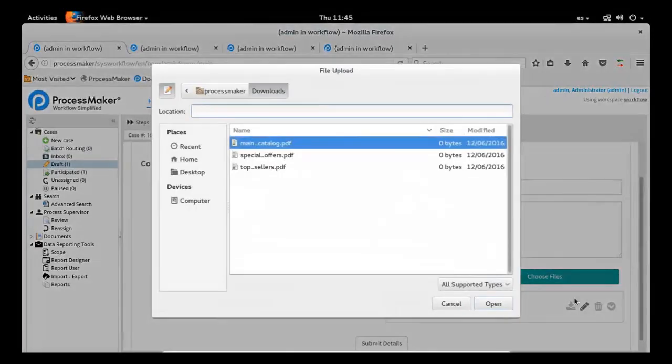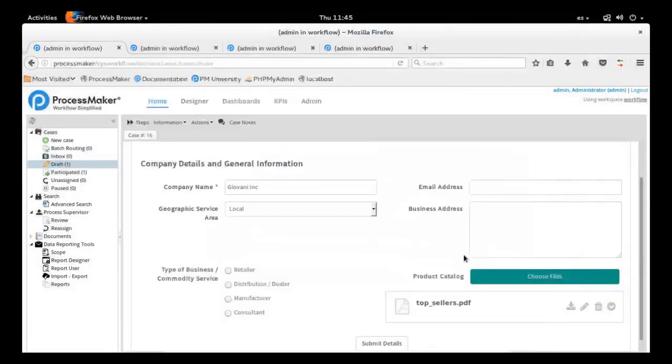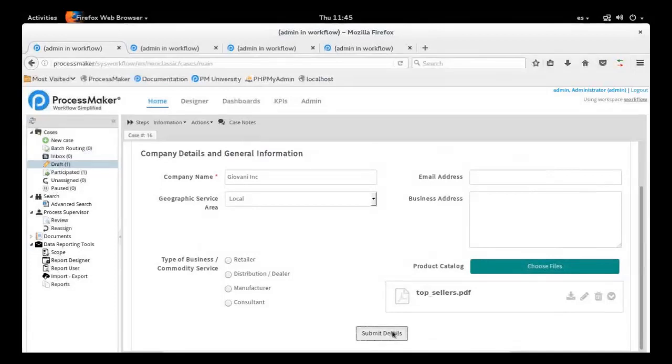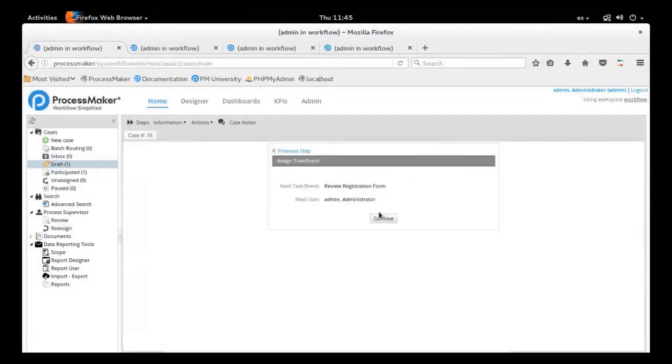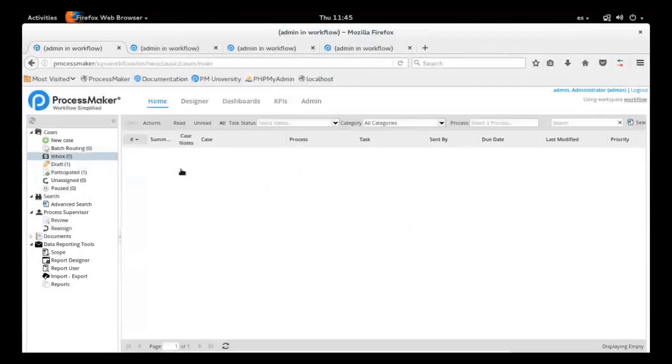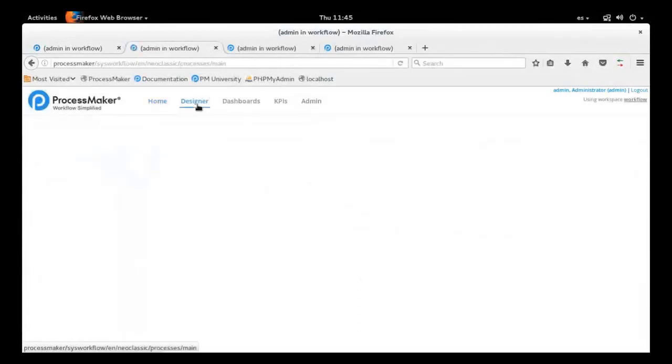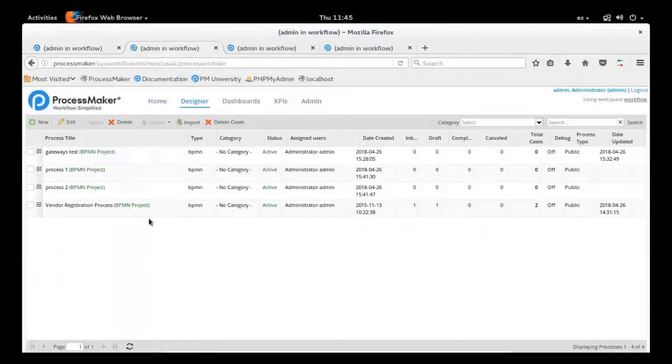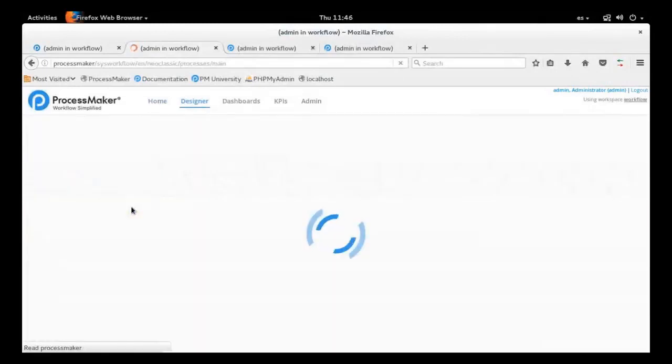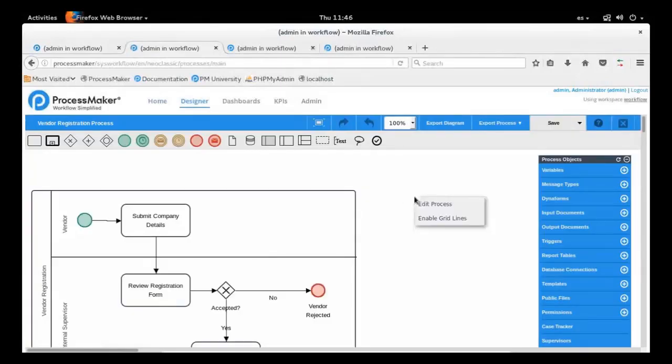I'm going to include this one, and then I'm going to upload a new version for it. Okay, so we're going to be working with this specific case, and I'm going to need to know the unique identifier for that case. So you know that we can easily find that information using the ProcessMaker debugger.